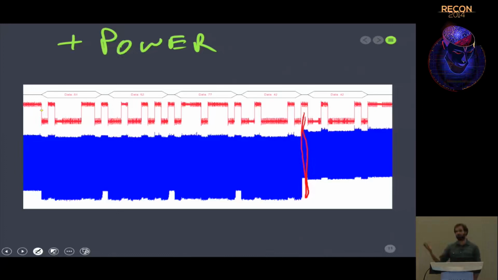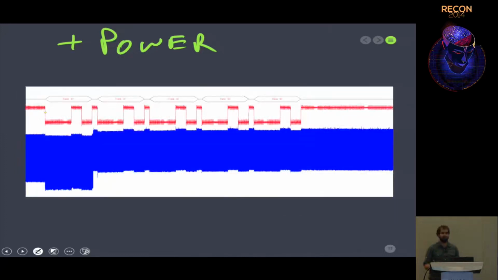So again, in this case, you script it to try every combination for the first byte, and as soon as it sees that this power level goes here, it knows the first byte's wrong, and then it keeps doing that until it gets the full password. So that's sort of what's generally called simple power analysis. So we're using the power of the device to learn just a little bit about what it's doing.